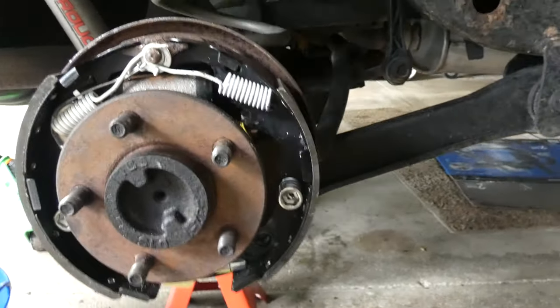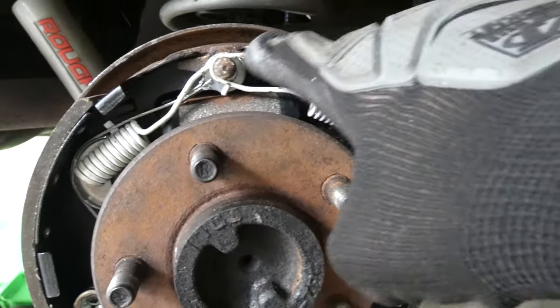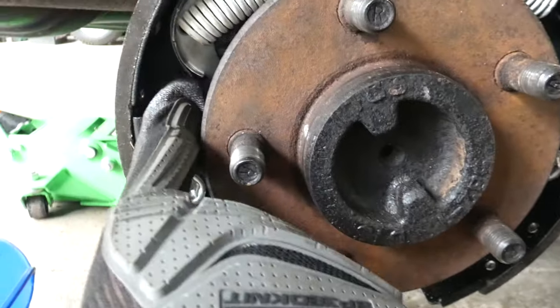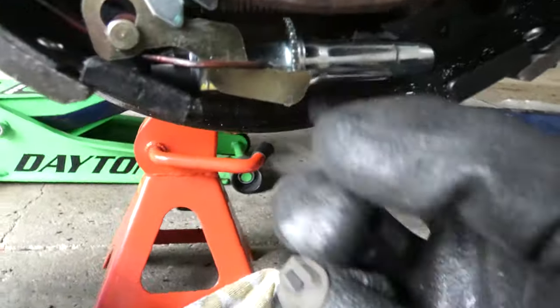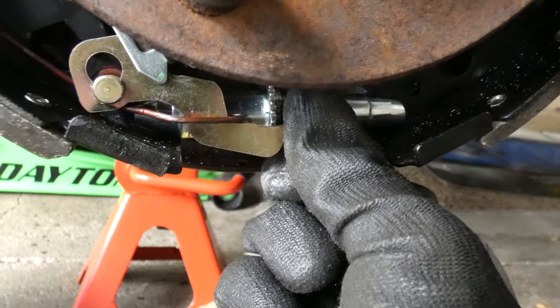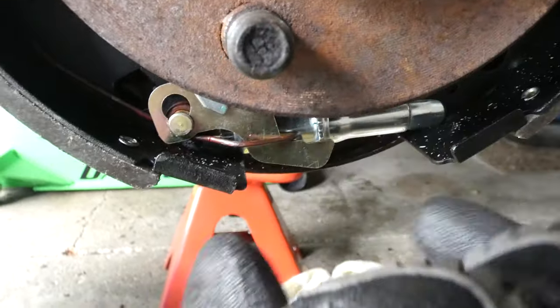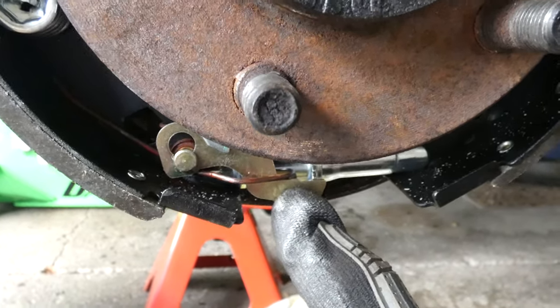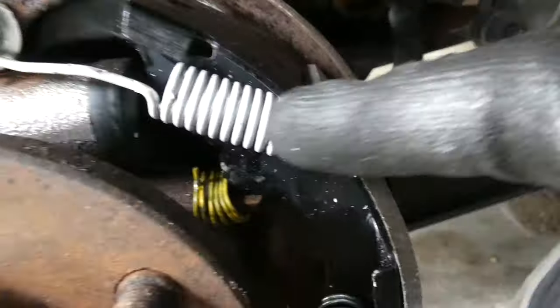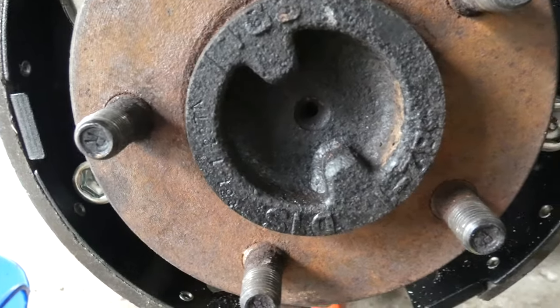Alrighty, it looks like we got all of the parts in there. We got the tensioner, it's going around this sort of metal bracket right here. It is attached to this sort of tensioner part, you can see it can click upwards to kind of tighten itself. As the brakes wear out, they will push out. I have the spring down here pushing on this part right here. I have the metal kind of crossbar with the yellow spring right here. I got the two white parts as well. Got the new cylinder in there. It looks like we're golden.